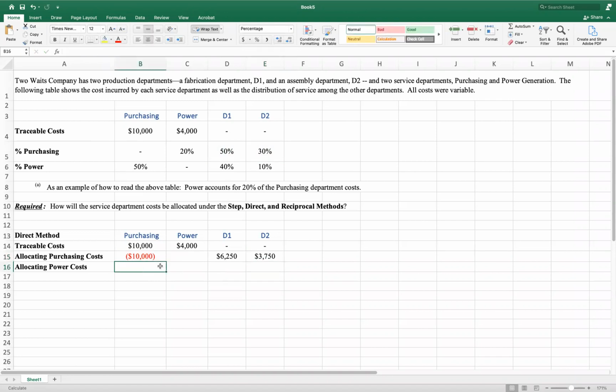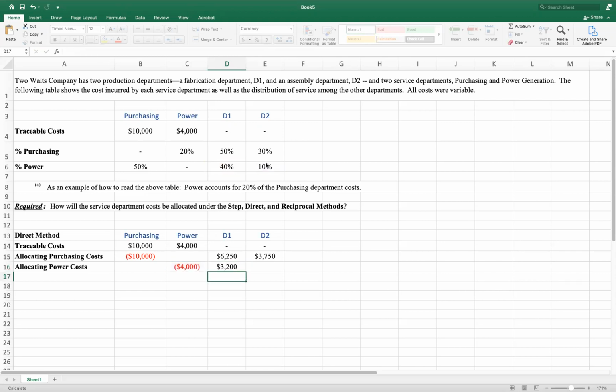Next, we're going to do the same thing for power. Negative 4,000 here means we allocate the entire 4,000. The next one, same thing, you put a negative sign on this 4,000 and multiply by 40%, divided by 40 plus 10%.